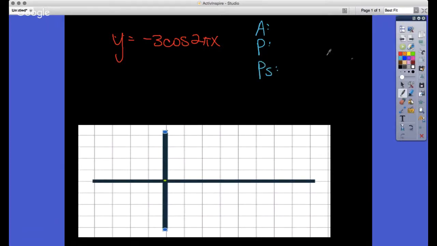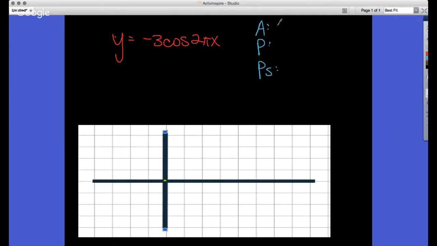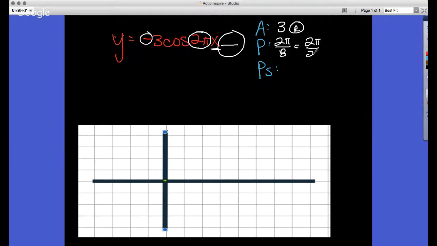So when I graph this, what I'm going to do is first figure out the amplitude would be 3. And I'll put an R there because that 3 is negative. I know that it'll end up being reflected. That's important. As far as the period goes, you'll have this formula: period is 2 pi over b. B, remember, is the value that's connected with x. It's always the value with x. And c is the value that is by itself on the outside. So since b is 2 pi, you take the whole thing connected with x. That means we have 2 pi over 2 pi.